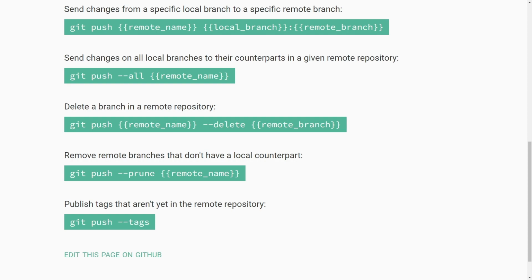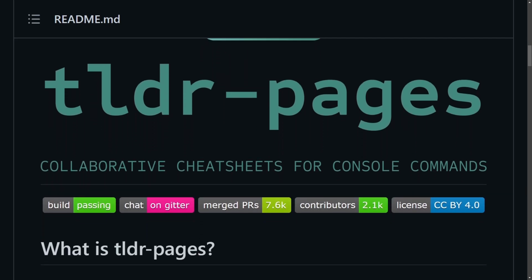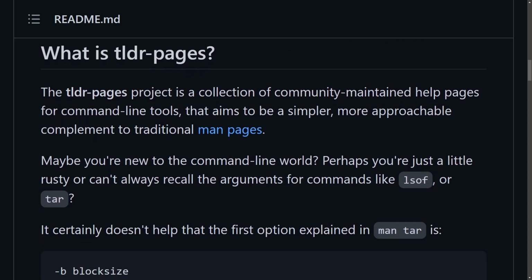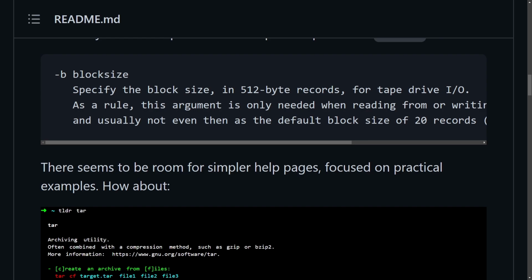It is all nice, however, what would we do if we want to use this from our command line? All in all, we typically use manual and help pages from our command line. Well, in that case, we can use the Tldr command line tool. Installing and using it is pretty straightforward. I'll also leave the project link in the description down below so you can find additional details as well.